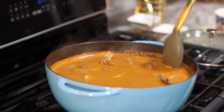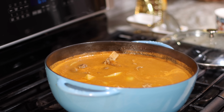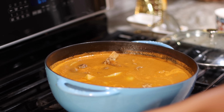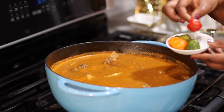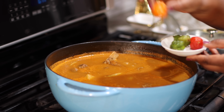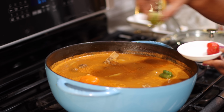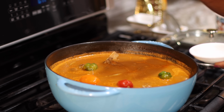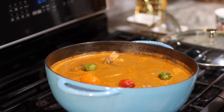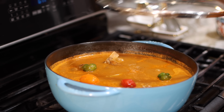Because I'm now going to introduce in my fresh peppers, so I need just a little bit of moisture for them to cook. So just for a pop of color, that one pepper in there, this habanero is very spicy, so just one in there is pretty much enough, but just for the eye. I'm just going to partially cover.